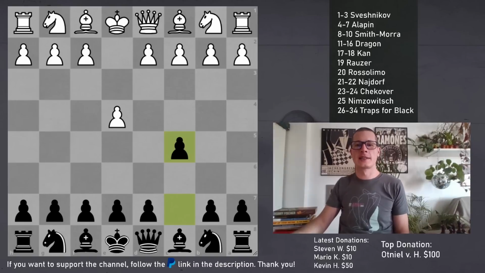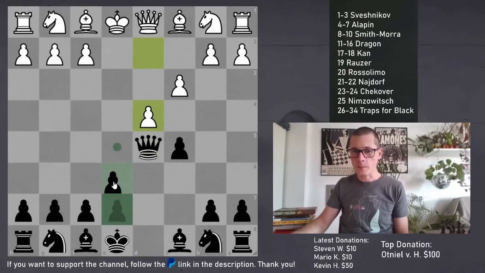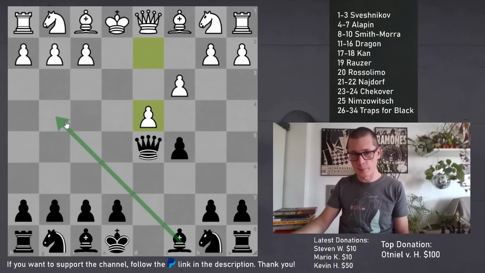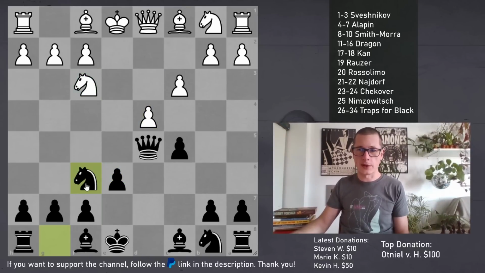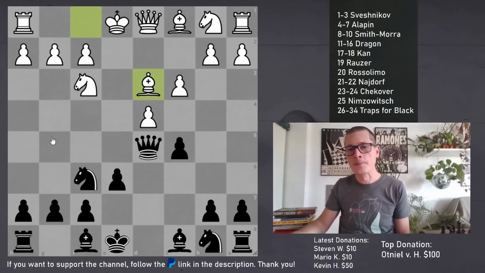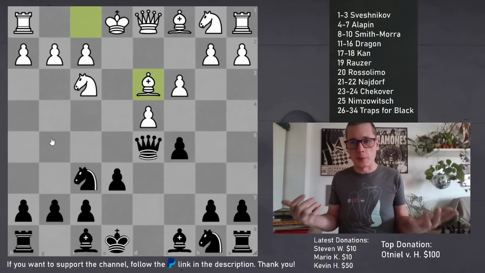Okay, the next one is in the Alapin but for black. So c3, d5, this is what I play with black against the Alapin, and d4, e6. Now I don't play e6, I prefer to develop my bishop and knight first, but okay, e6 is the most common move. Knight f3, knight f6, very, very standard stuff, bishop d3. And there's a losing move for black here that people keep playing.